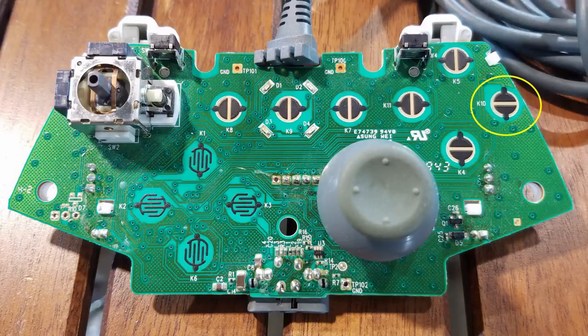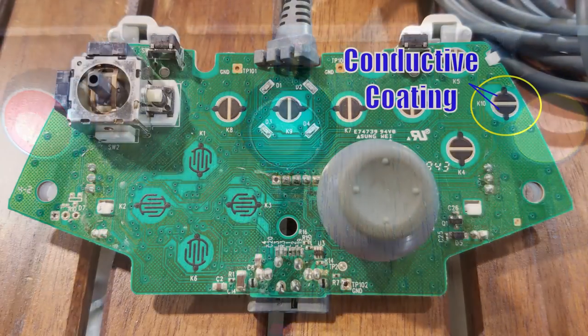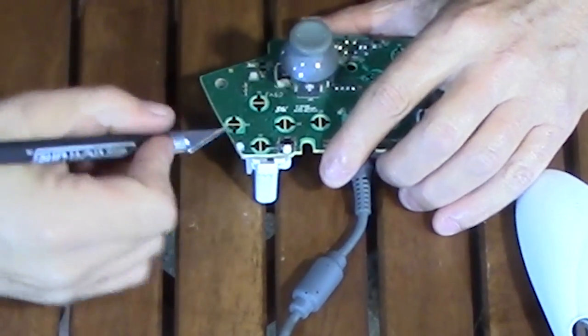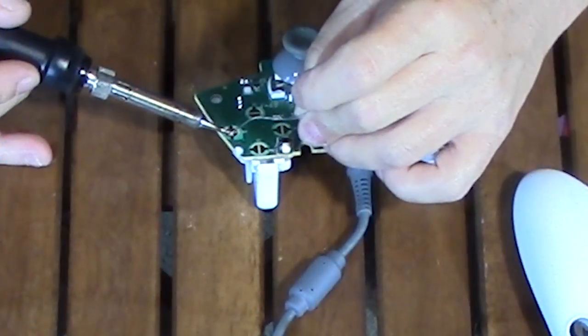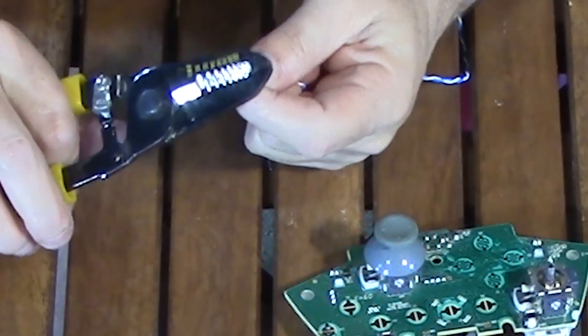What I want to do is attach a wire to each half of the circle, then put a button on the end — replacing the membrane press with a physical button press to make the same contact. The hard part is that these areas of the board are coated with a conductive material that won't accept solder. I have to very carefully scrape off that coating without scraping off the very thin layer of copper underneath.